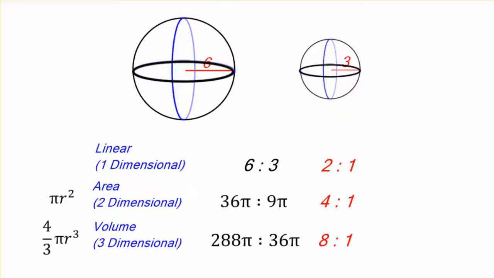Well, what happened there? Well, let's think about it this way. Anything linear, we can think about it as that ratio of a to b. Here it's 6 to 3. 6 is a and b is 3. For the area, the ratio is going to be a squared to b squared. 2 squared to 1 squared is 4 to 1. And with 3 dimensional figures, similar figures, you take a cubed and b cubed.